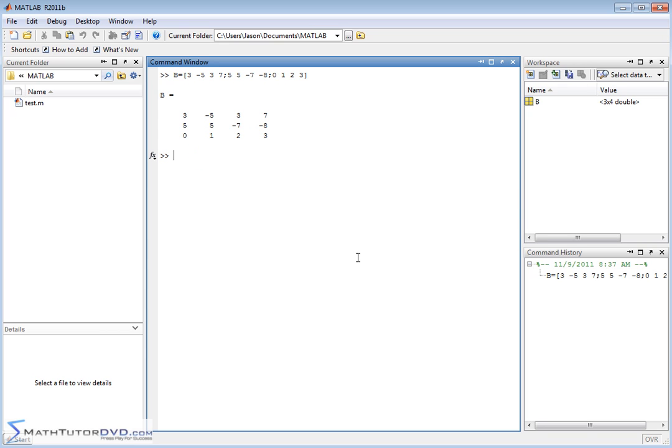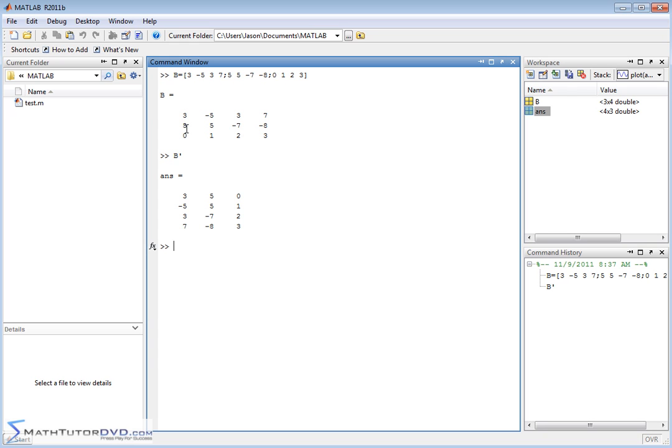Okay. The first thing we want to talk about is the matrix transpose. So the matrix transpose is when you take the matrix that you have and you put this little quotation, a single quote on your keyboard, and there's no space here. You just put the name of the matrix with the quote there, and then what you get back is the transpose of this matrix. So basically you can see what's happened here is the matrix is kind of turned on its side a little bit.